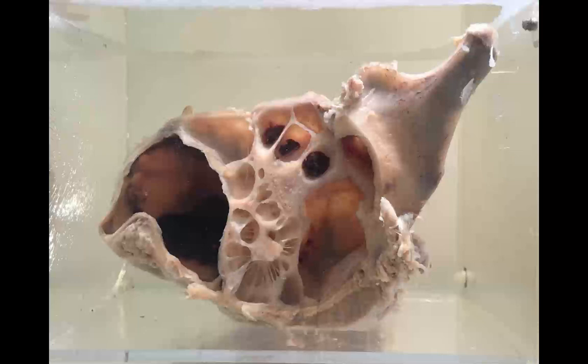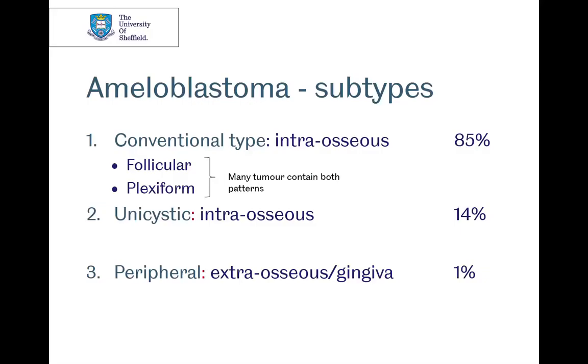But what about this histologically? Well, there are some subtypes, and they merge, at least initially, into some clinical subtypes. There is the classic conventional intraosseous ameloblastoma. There is a unicystic form, which rather than being multilocular is a single cyst. And there are some interesting biological things about that, which I'll talk about in a minute. And then the peripheral one.